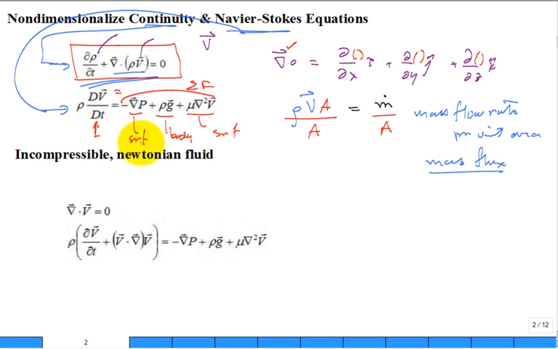Okay. As written, is it for the Cartesian coordinate system only? No. They do assume by having this mu in here, it's a Newtonian fluid, and they pull that mu outside. That term is a Laplacian. Otherwise, it's a little more complicated. But what we have is what you always see at this level for a Newtonian fluid.